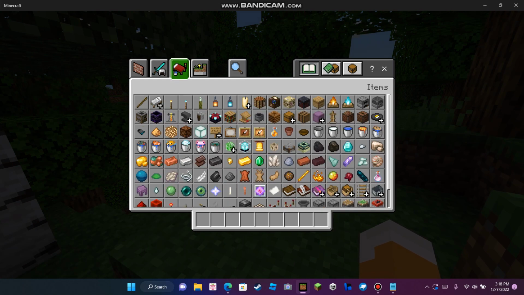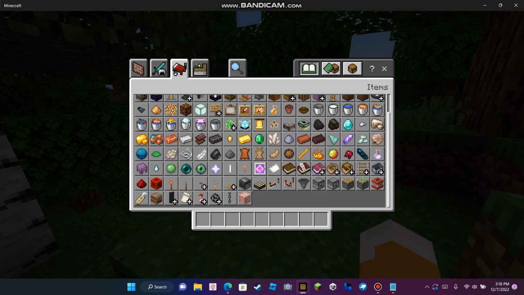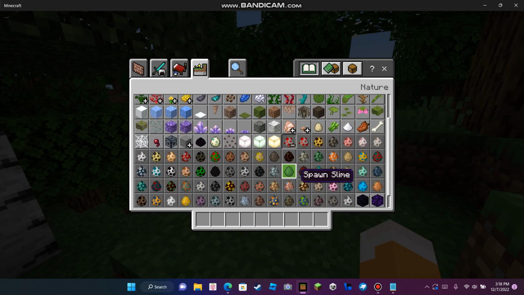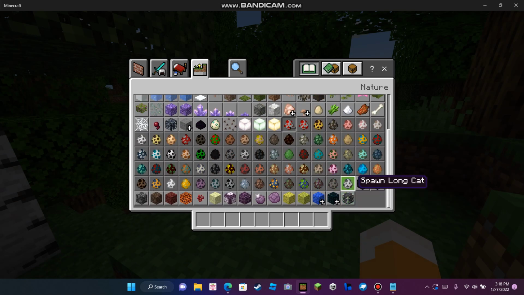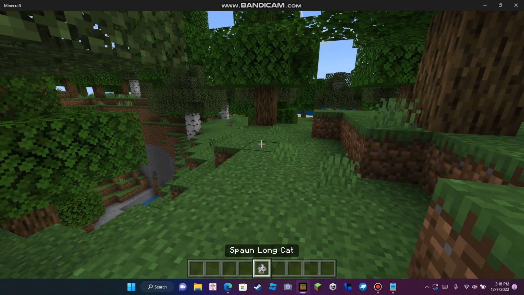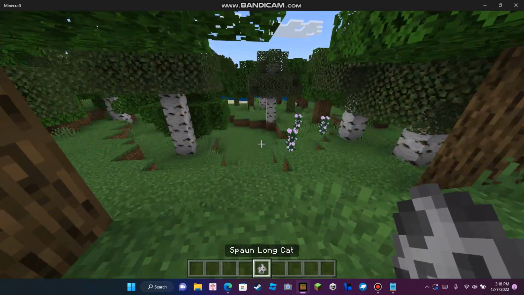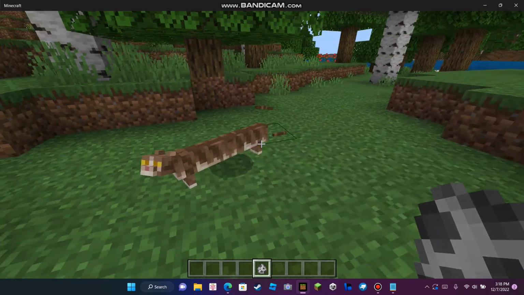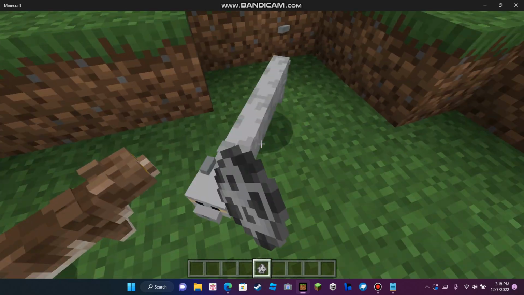And then, if you go to spawn eggs, you should see at the end your mob. The long cat. And for the grand finale, did it work? Yes, it did. We have long cats.